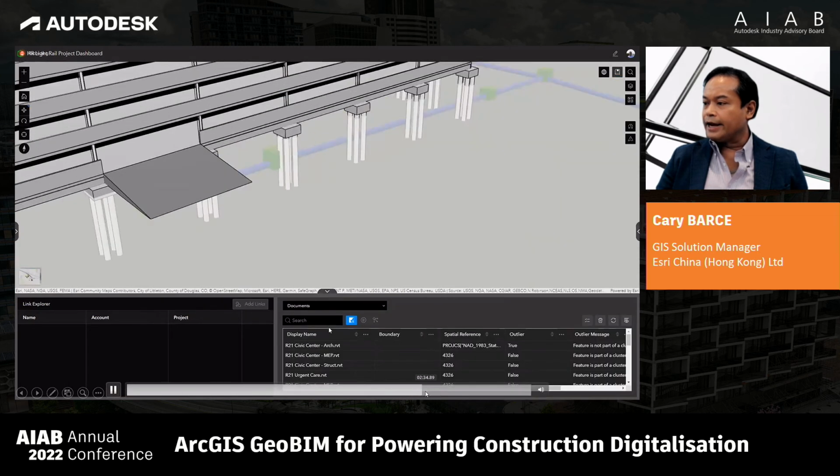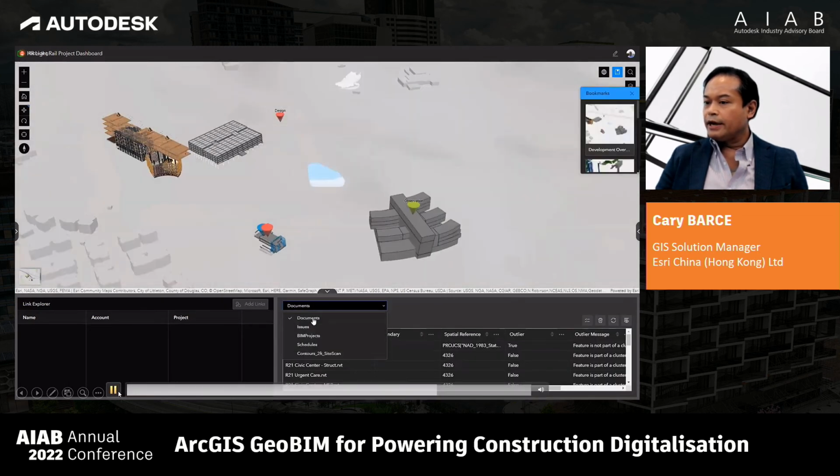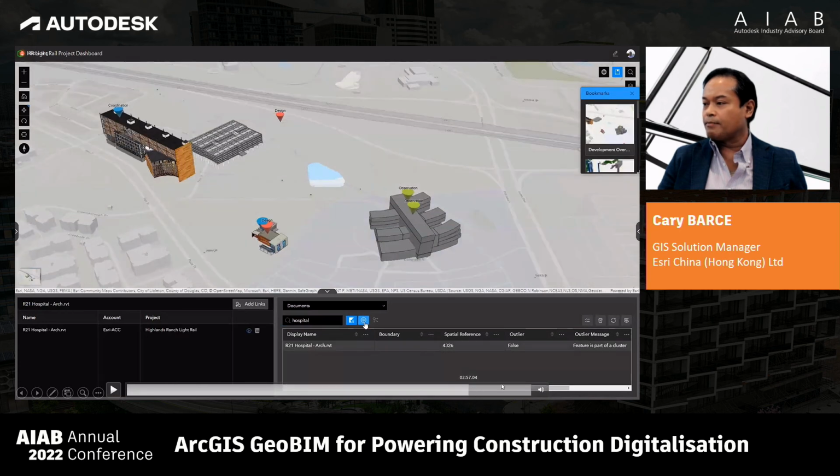So you can have a summary of these issues. And also from our side, what you can see here are all these cones, and these cones are actually issues. We're able to connect all these issues to a specific drawing, specific sub-project, or certain structure, and you're able to visualize where these issues are coming from. So all of this is from a holistic point of view.